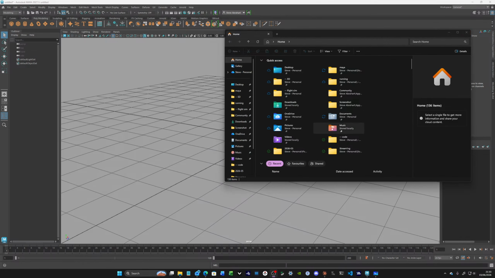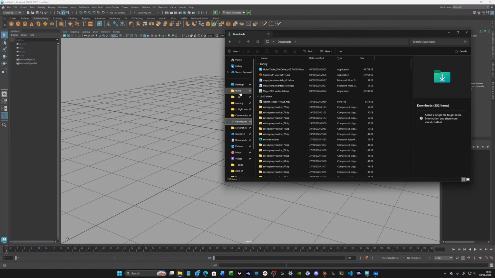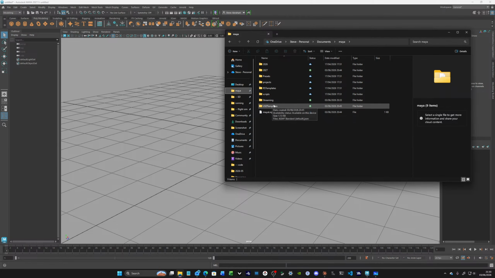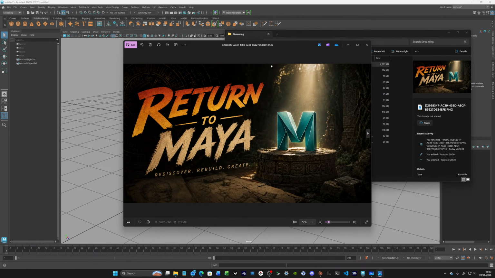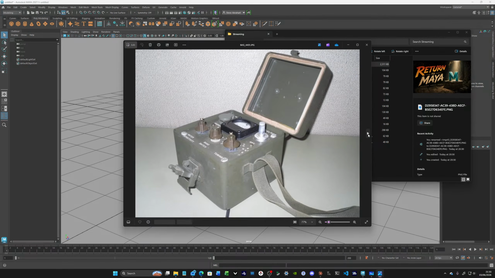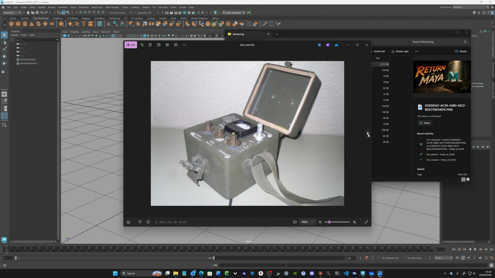Now, the actual images that we'll be looking at are in documents in Maya. The actual thing that we'll be attempting to build is this object. So I might be building it offline. Is that going to work today? Yeah, it is. Oh, not this. It's this thing. This is a radio frequency tester where you put the aerial in and you test it. So this is an old piece of military equipment, and these are all from eBay.